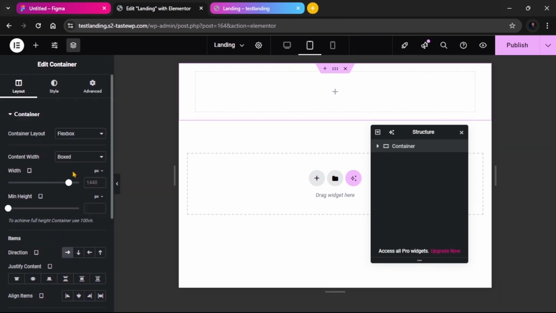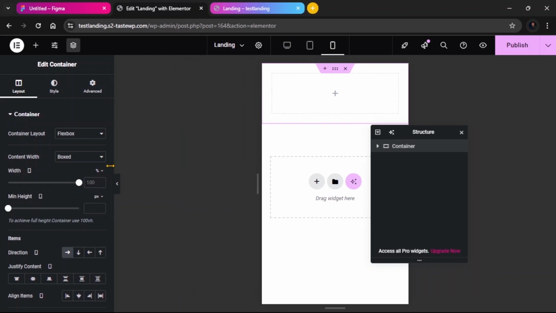For tablet, Elementor gives us units of measurement, right? So I'm going to click on this to see the available ones, and we have an extra one called percentage. So I can set a percentage of my screen as a value. I'm going to set it to 100%. So the width of this container will be the full width of the tablet screen. I'll select percentage, then drag this slider to 100.